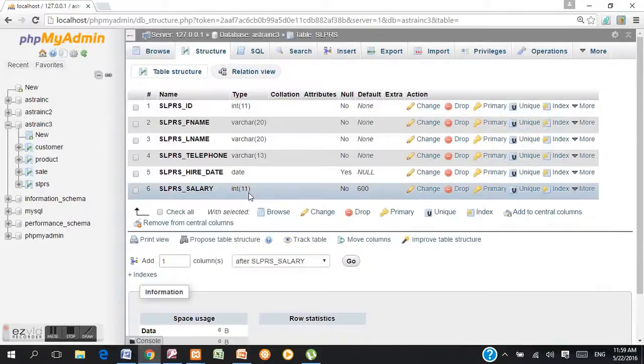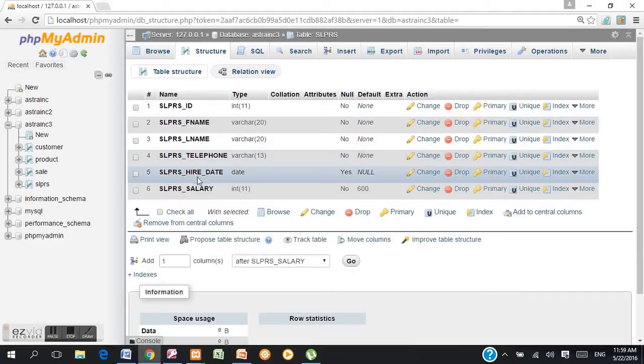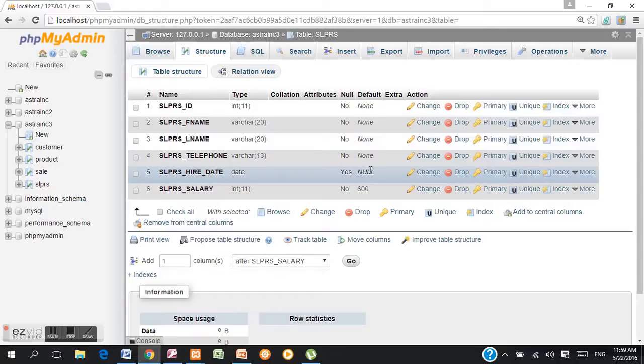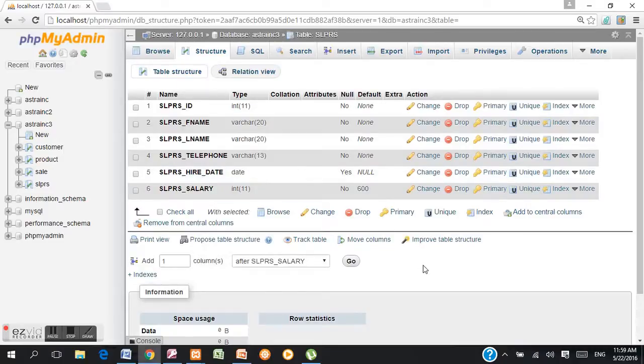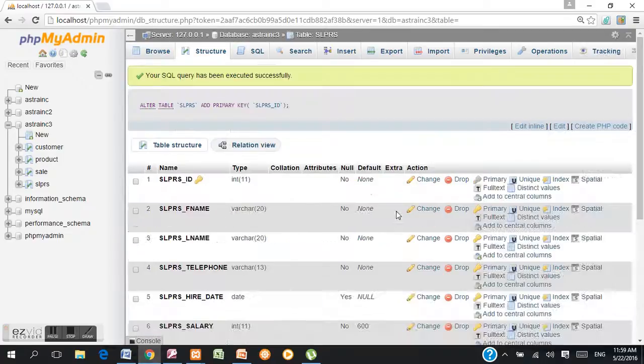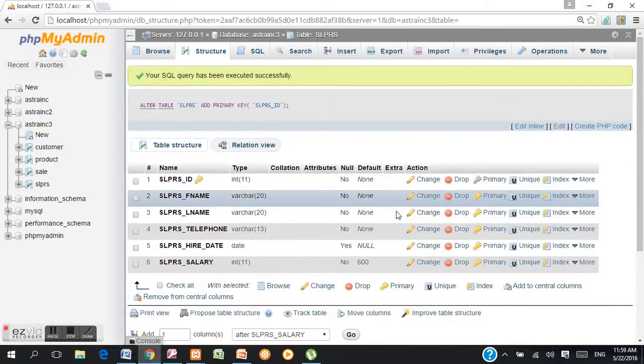So I go and save it. And this is all my columns for the salesperson. Now I just have to add the primary key. So I click salesperson ID and I choose primary. Now this is the primary key.